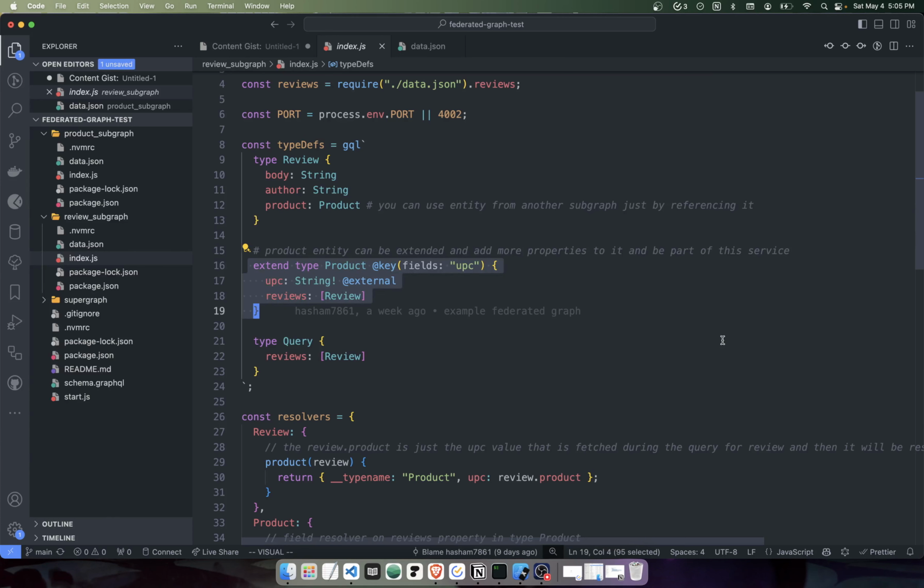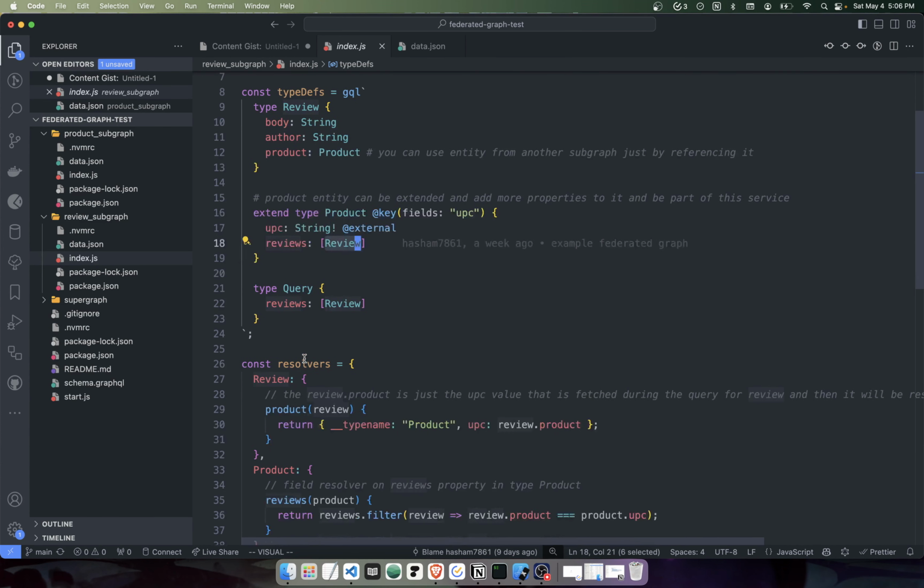All I did was extend the type and note that the UPC value is external, but I still want to include it here for resolving, and then also add this review type on the array. And there's a query for reviews on its own. Product doesn't own this, the review service owns this.